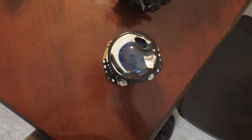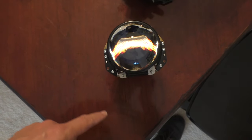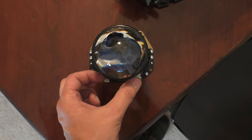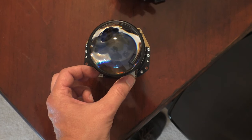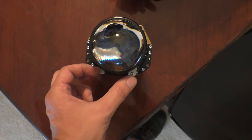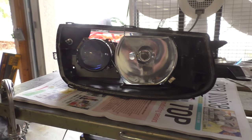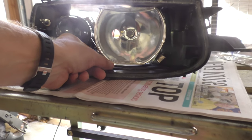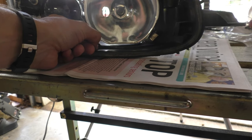It means that hopefully I'll get decent performance out of this guy, and it'll be easier to fit into the headlight housing. This is a bi-xenon light, which I believe means you can flip this little switch here. It's a little solenoid that moves a door for high beam and low beam. All right, so I think I'm satisfied with the positioning of these guys. Now, actually, this guy's got to go a little bit more at an angle, but he keeps falling over because I haven't quite gotten him in place yet.